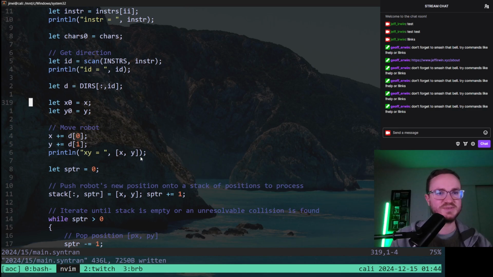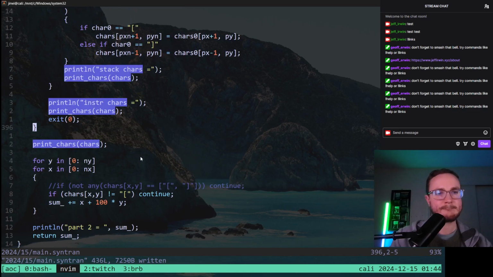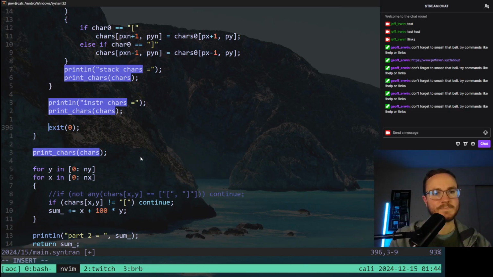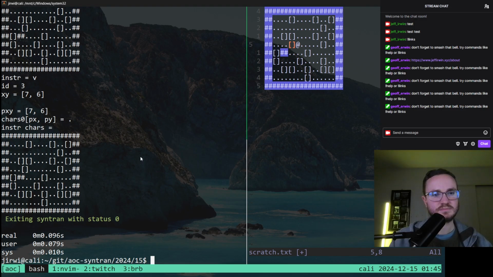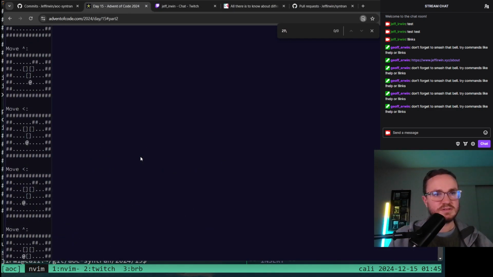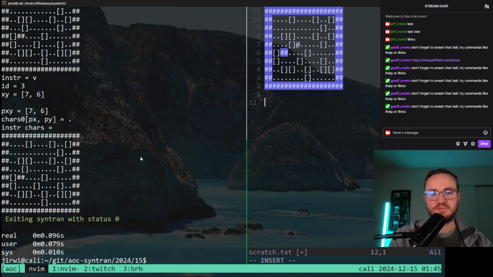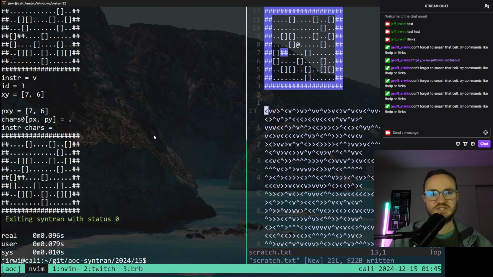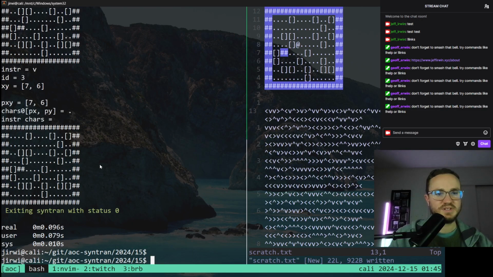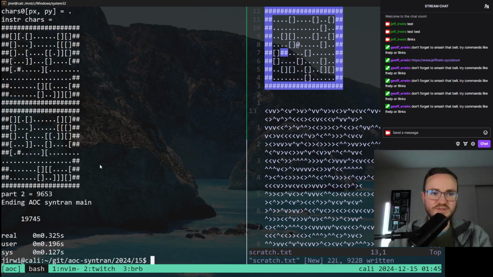Can we do the second instruction? What is the second instruction? I don't need to go to the web for that. Next one is down, so none of the boxes should move on the second instruction. Let's see what all of them do. That looks wrong. You shouldn't end up with unpaired boxes.